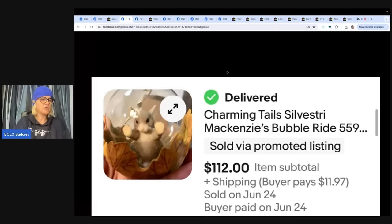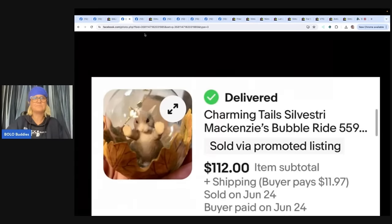Purchased this at a Goodwill for $3, found it in its original box. It was just too cute not to buy. Listed for $125, sold for a best offer of $112 plus shipping. We had the item in inventory for at least 4 months. My sister and I sell on eBay part-time, Seagal's Shop. Oh, that's such a cute name. We've sold other great bolos, but this is our first post. Well, thank you so much for sharing, and I hope you'll come back and share more bolos because this is one that I think a lot of people would pass by.